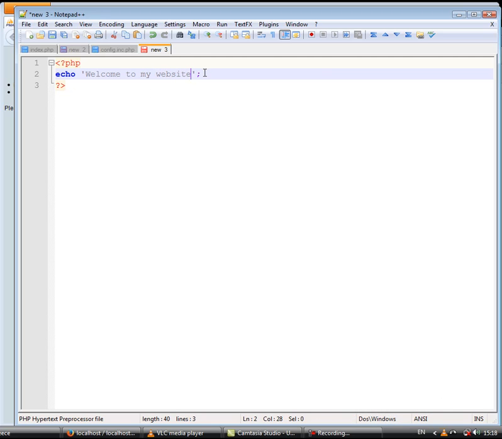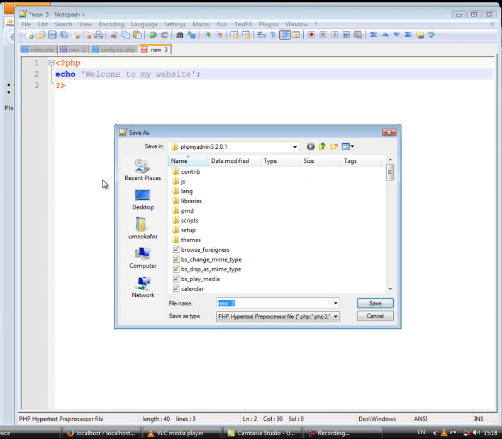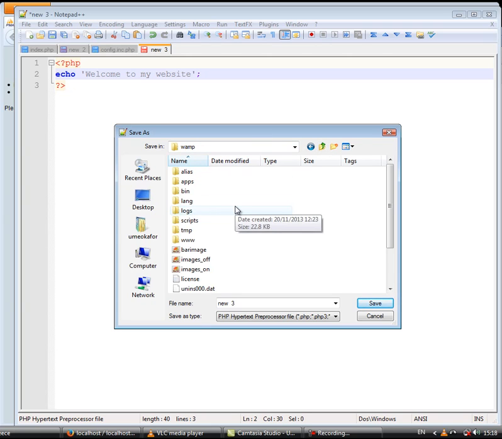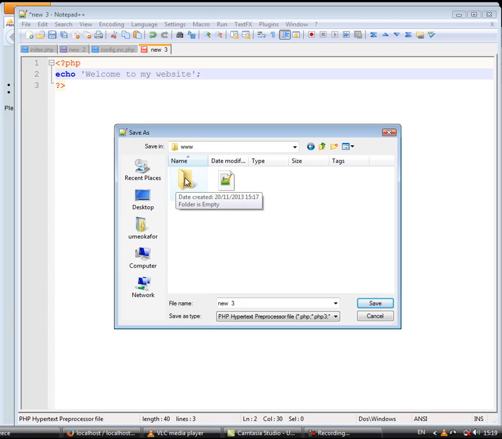Okay, so once you've done that, now you go ahead and save it in your root folder. You have to navigate to find it. Now, you don't need to create a new folder here. You need to go back a page. That upper level takes you back to where you came from. Now you go to that www folder, open it up. This is your folder here, and then save it as your index.php.